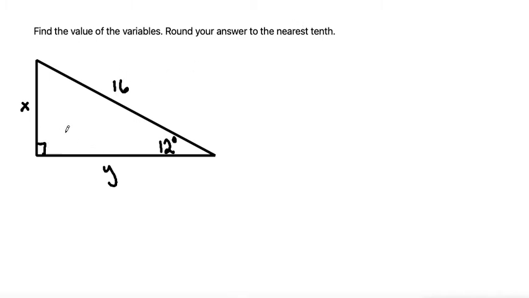This is a right triangle, and we're given an angle and only one side length. We don't know two of the side lengths. If we knew two of the side lengths, then we could use the Pythagorean theorem to find the third side length. But since we only know one of the side lengths, we can't.